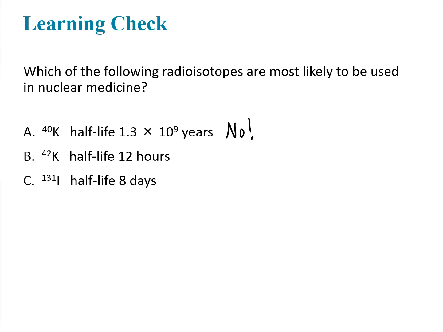What about 12 hours, if there's a half-life of 12 hours? Yes, that's pretty short. And for iodine 131, I've already said that it's used. So yes. And again, the reasoning is you want a short half-life so that you're not emitting radiation for years on end and doing damage to your organs.